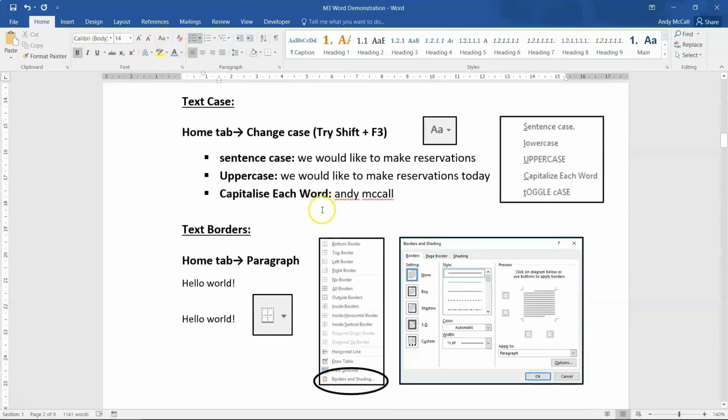So next part we're going to look at is text case. It's a really handy feature within Microsoft Word which allows us to alter the case of any text within a sentence.